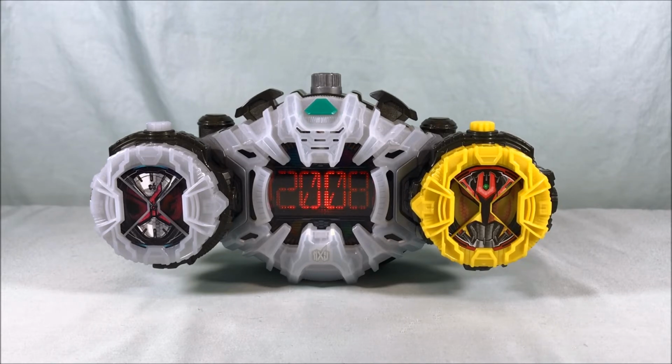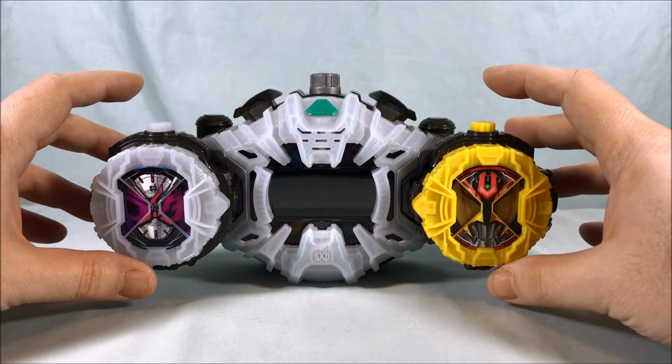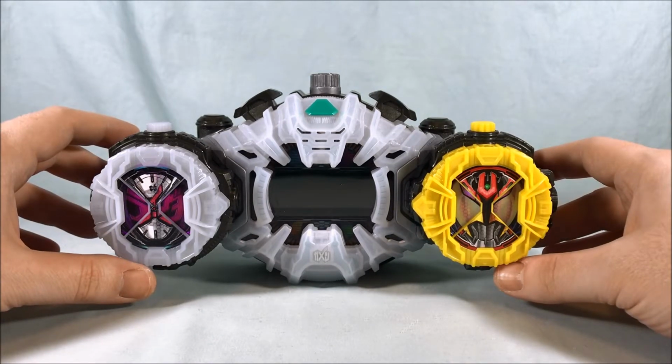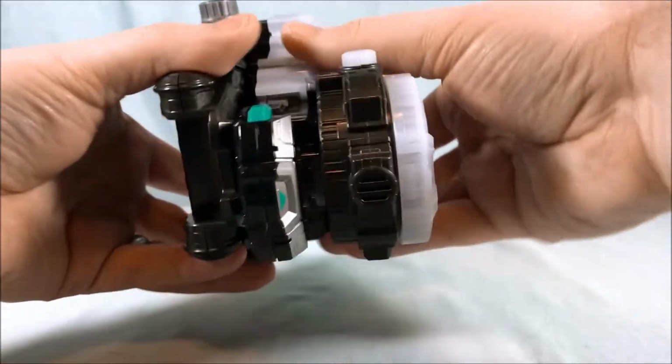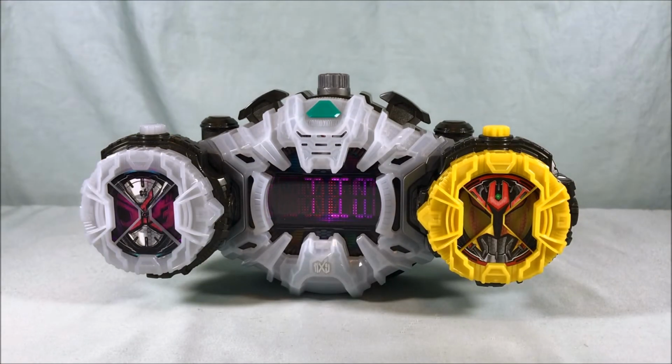So I'm not quite sure what that said just now, other than Kiva, but obviously the screen displayed Kiva and 2008. Finish the time! Kiva. Wake up! Time break!